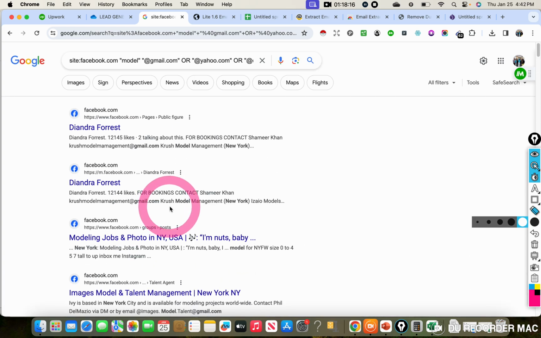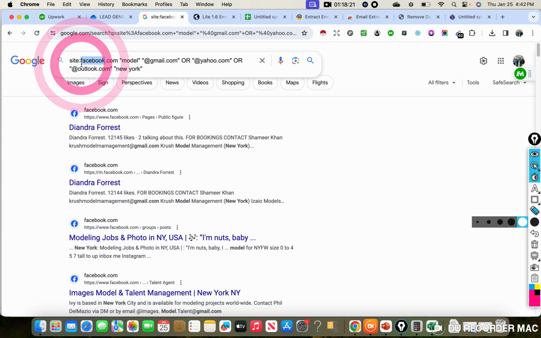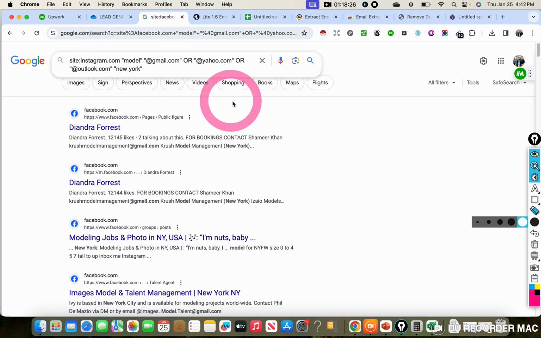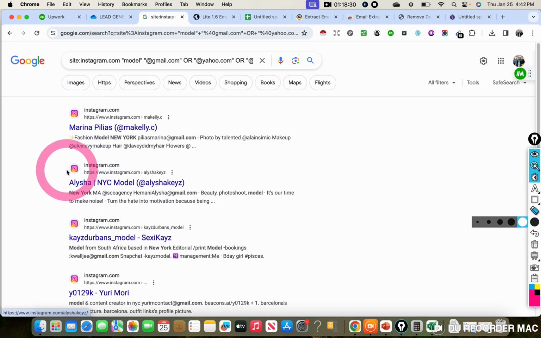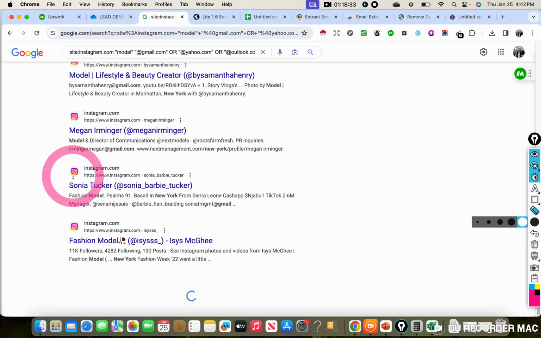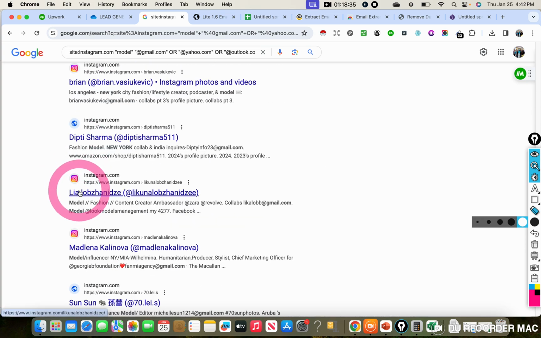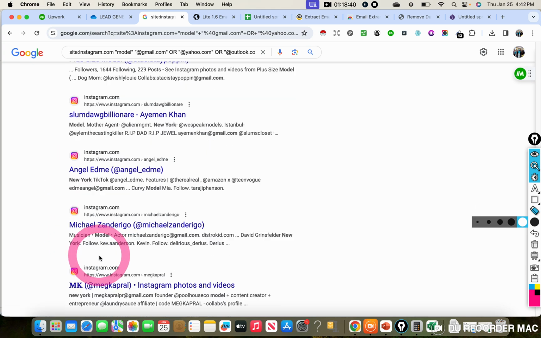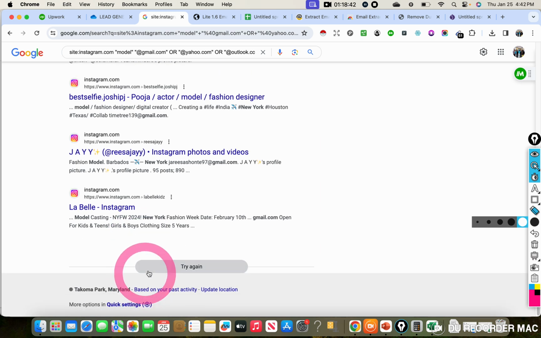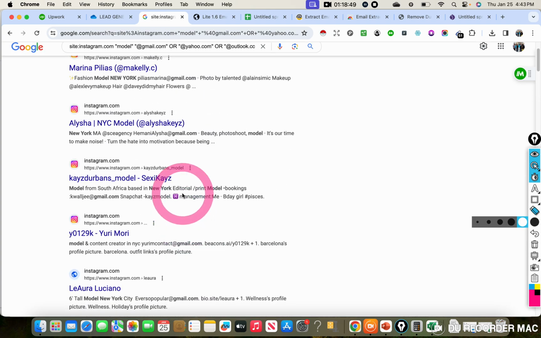Now, if the client says it is Instagram they want, just type instagram.com. Instagram.com is there already. Enter. What are you seeing? Magic. Even though you are seeing this one, but look at it. See, there must be no space. 90% go there. So that's the model they have.